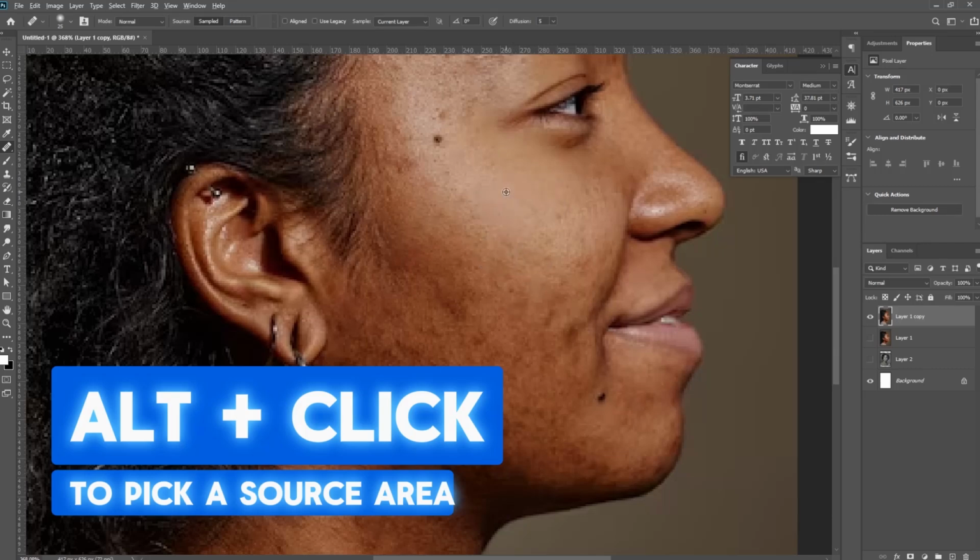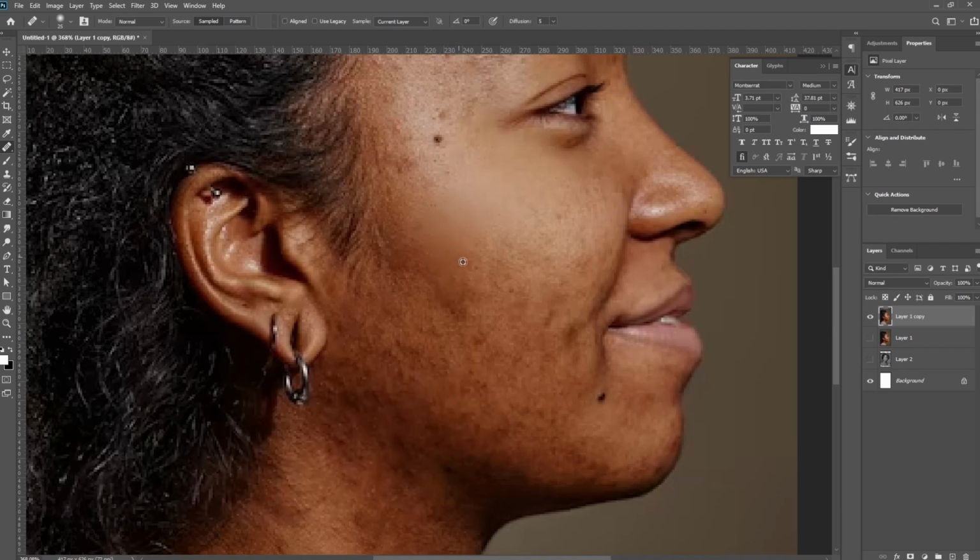Click, click, hold Alt, click, and then click here. Hold Alt, click, click here. Just like that. Hold Alt and pick source. So you pick source, you remove your hand from Alt, you click on the other area, pick the other area which is now good as the source, and then click the new area where you want to blend. Then just like that, you can do this until the image looks good. As you can see, we're already getting something good with this. So I'm just picking areas.